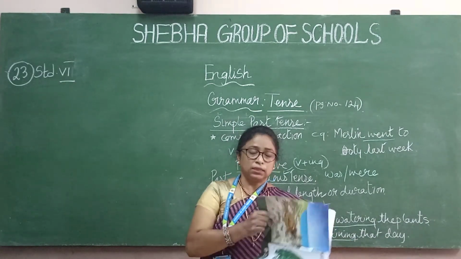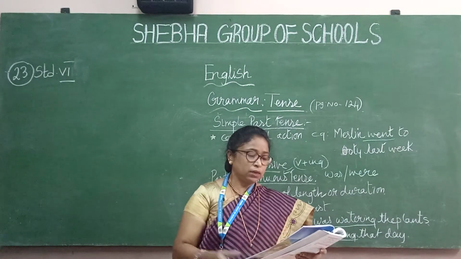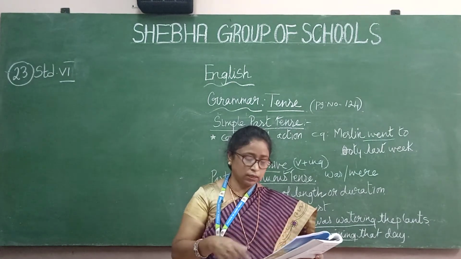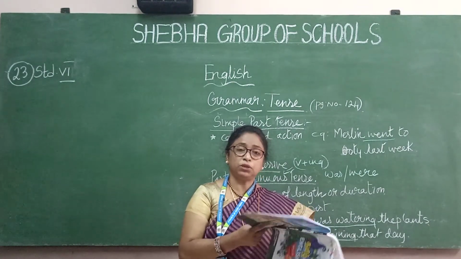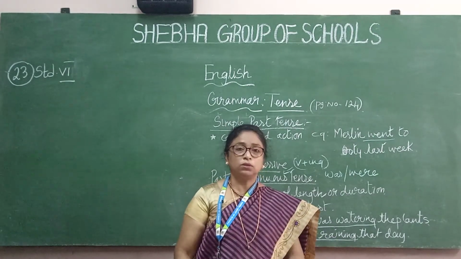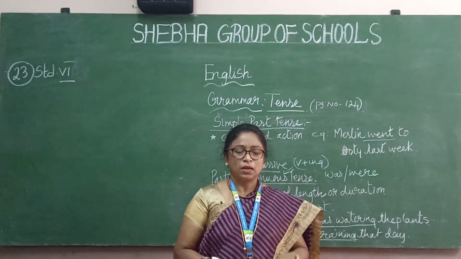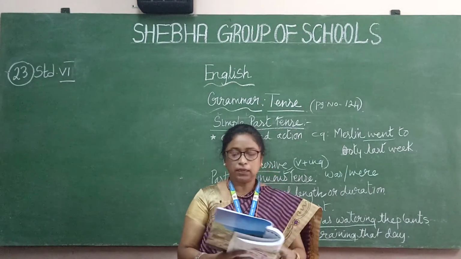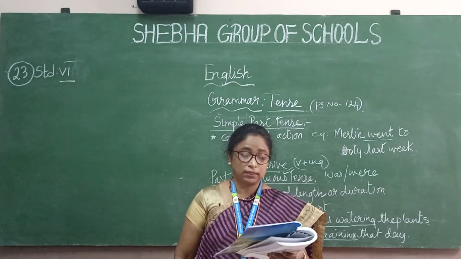So we have finished. See, the examples are given to you. Choice is given. Please go to the grammar part, from page 122 to 125. So everything you should do. Now you know how to do it. So you do it, right? Now page number 123, you see that there is one lot of exercise given to you.